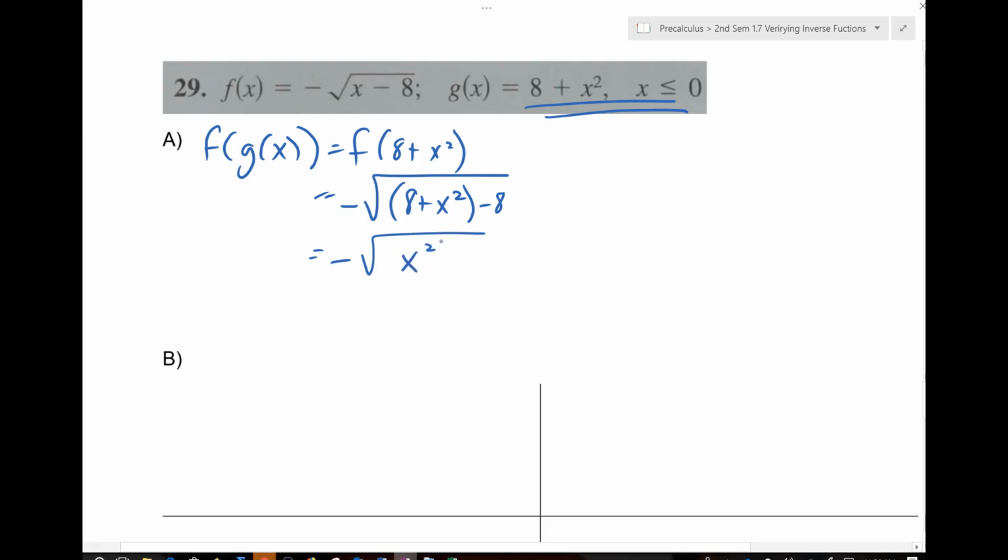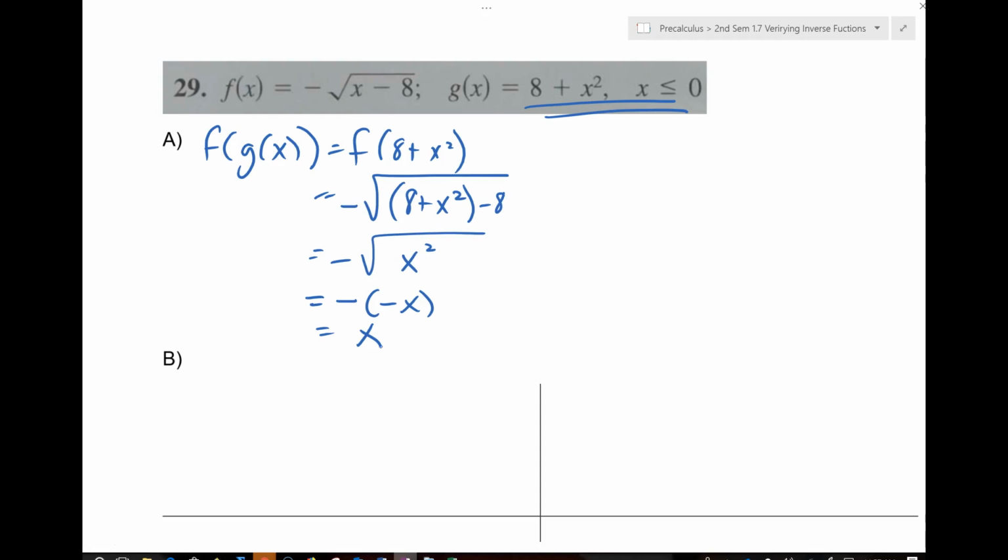Now, there are some stipulations here. x has to be less than or equal to what? 0. Okay? Because when you look at this, normally when you take the square root of x squared, we automatically think positive only, right? But I'm limiting what my graph is. So guess which one's actually coming out? Not the positive, it's coming out to be the what? The negative. And then that will actually make it a positive x. So this is one reason why I picked to do this one with you, because it was weird and confusing. Don't worry, that's not on your test. But I just want to show you what you had to consider, the parameters.